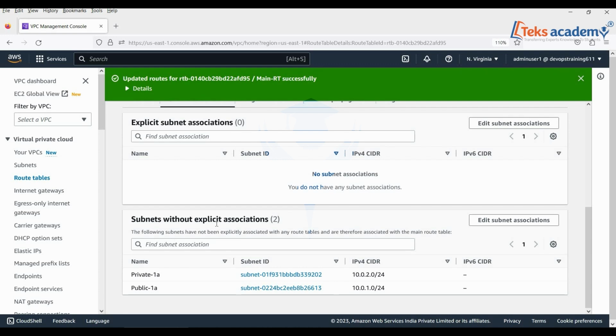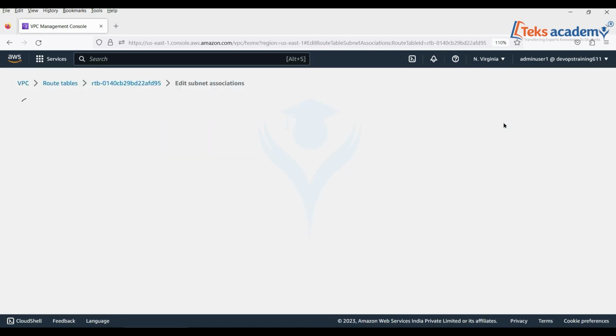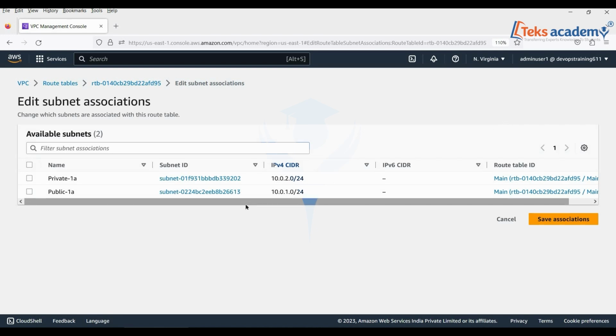Now I'm going to click on edit subnet associations, and in this I'm going to select the subnet. Now if this is the main route table, in this what I'm going to do is add the public subnet.